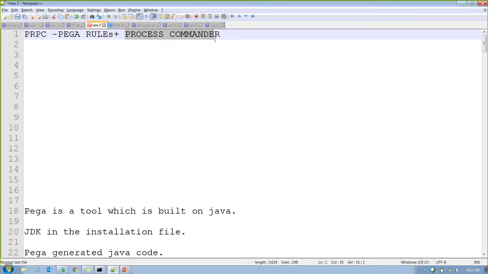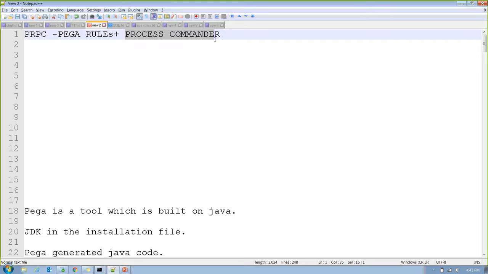So before I tell you what Pega is, you need to understand that Pega is a product which is completely built on Java. Just think that maybe a couple of developers like us built an app, a small app, like a mobile app. They built an app which is called Pega. Maybe in the 1980s they started building it. And today it has grown into such a big tool that most companies use it for developing their web applications and mobile applications. That's the basic purpose of Pega. We develop web and mobile applications.